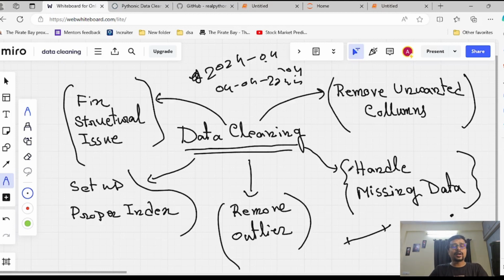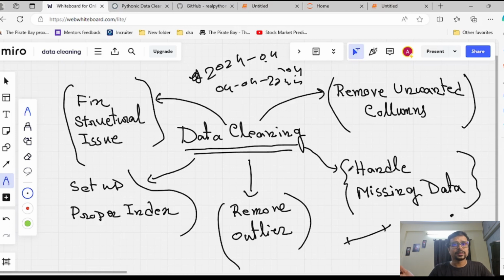Outliers are the data which is not falling under the proper range. Suppose I'll give you an example. You are working with the runs of some batsmen who scored in a one-day match. Suppose you see that all the batsmen's runs are from 0 to 200. Okay, somebody has scored a century, somebody has scored a double century. That's okay. All are fine. But suddenly you notice some batsman actually scores 800.